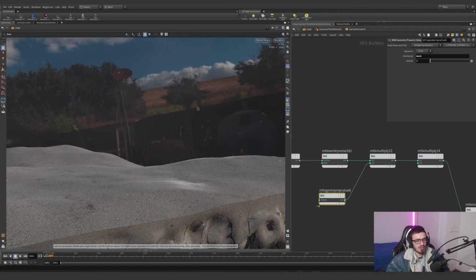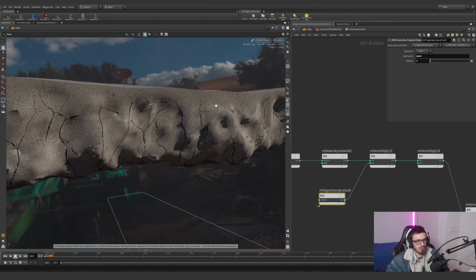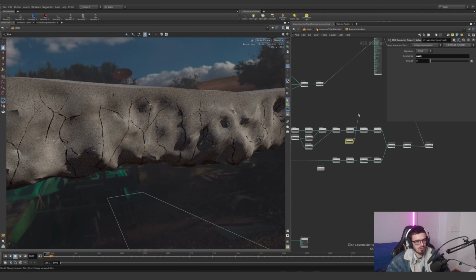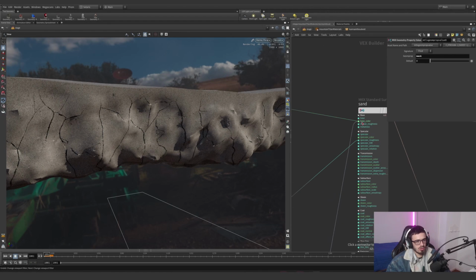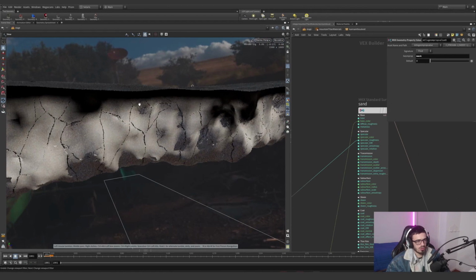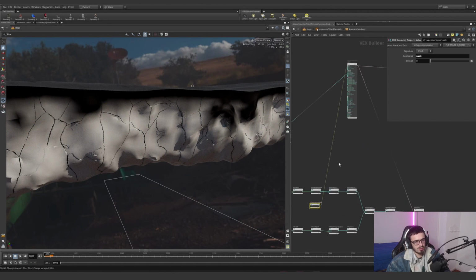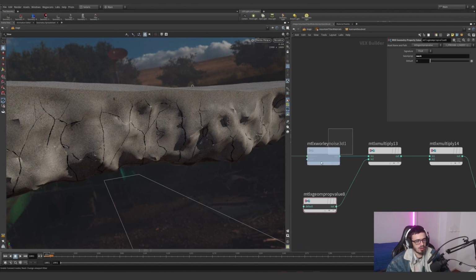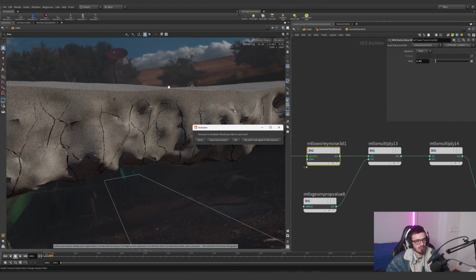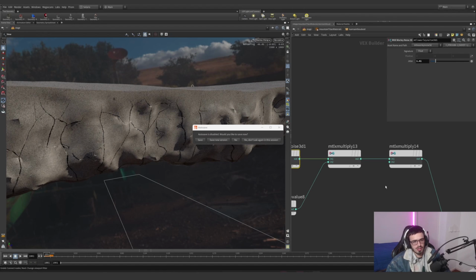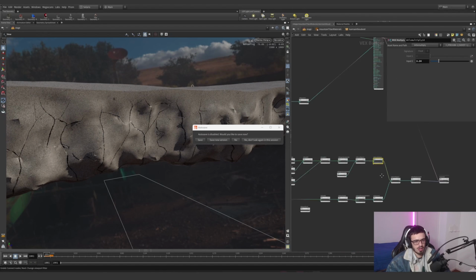And I'm using the mask. Remember, guys, the mask was supposed to be this. So if I were to just inject this into the base color, you will notice this is the mask. This is what we had before. And I'm multiplying my noise by the mask, so everything that's on the top will be just dark. And I'm multiplying this by another value.